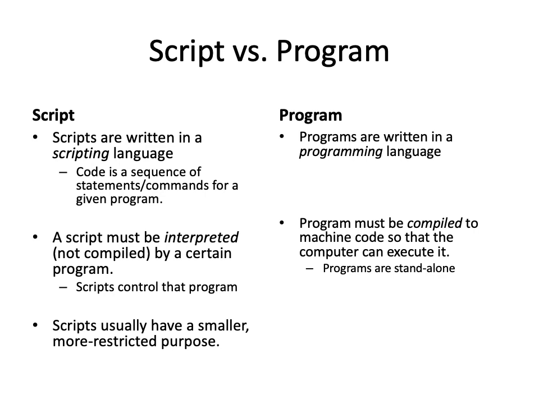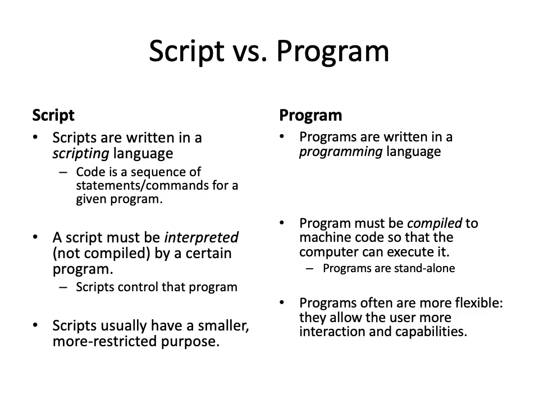Scripts usually have a much smaller, more restricted purpose, but a program will generally be more flexible. Scripts and programs can both do I/O, input and output, user interaction, interaction with different files, creating, reading, writing them. They can do a lot of the same things, but a program is going to have a lot more capabilities. Typically, a script won't be opening windows. Programs, they can totally open windows.